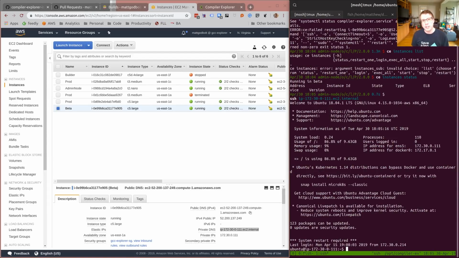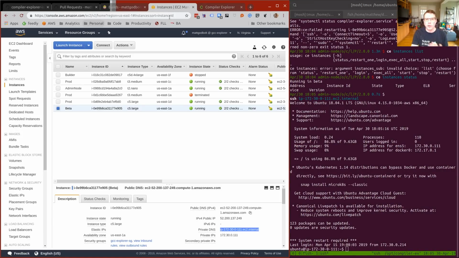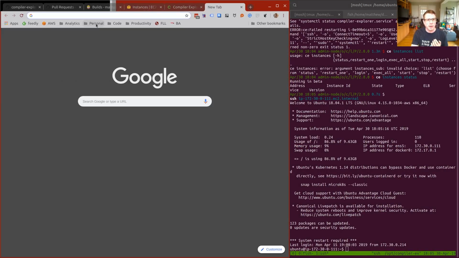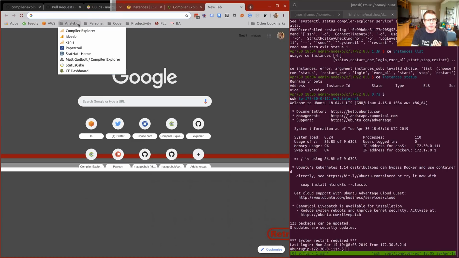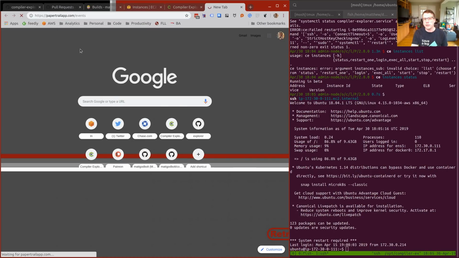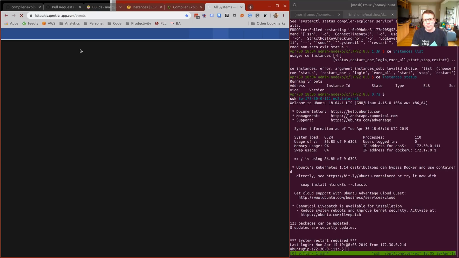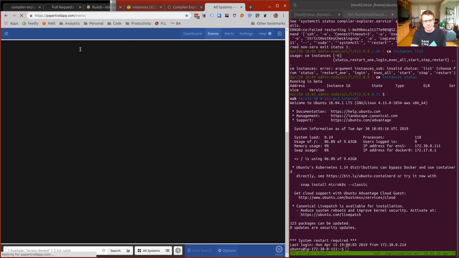Here we are. So now we're actually on one of the compiler explorer nodes. And apparently 123 packages can be listed. Okay, I should actually show you another way that I do this. So I'm logging into it now just because I'm right at my keyboard, and I'm in the middle of it all, but Papertrail is my usual go-to for debugging these things if I'm at work and I haven't got time to log into things.